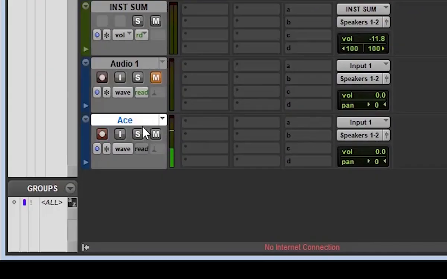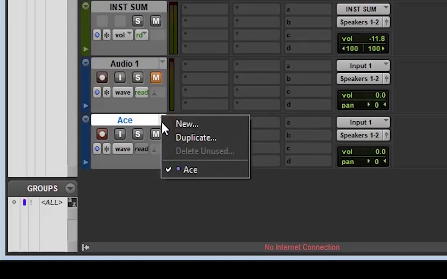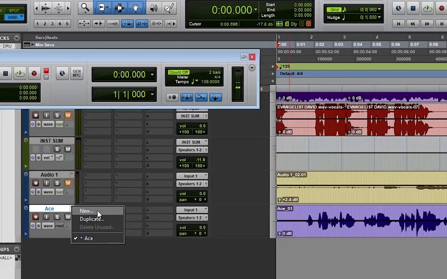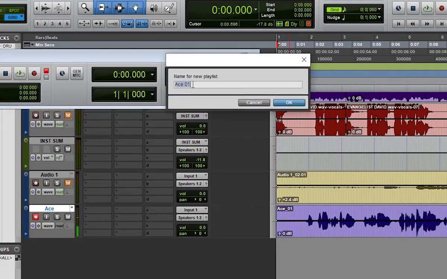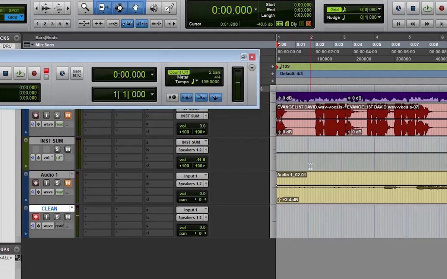So you can just come down here. Look at my cursor here. Somewhere around where the name is, you see this arrow pointing downwards. You click on it, and you're going to have something that says New. So you say New. This time around, you can name it, let's say Clean, or default, or whatever you want, just any name at all. You're the one working. So let's say Clean. Okay.